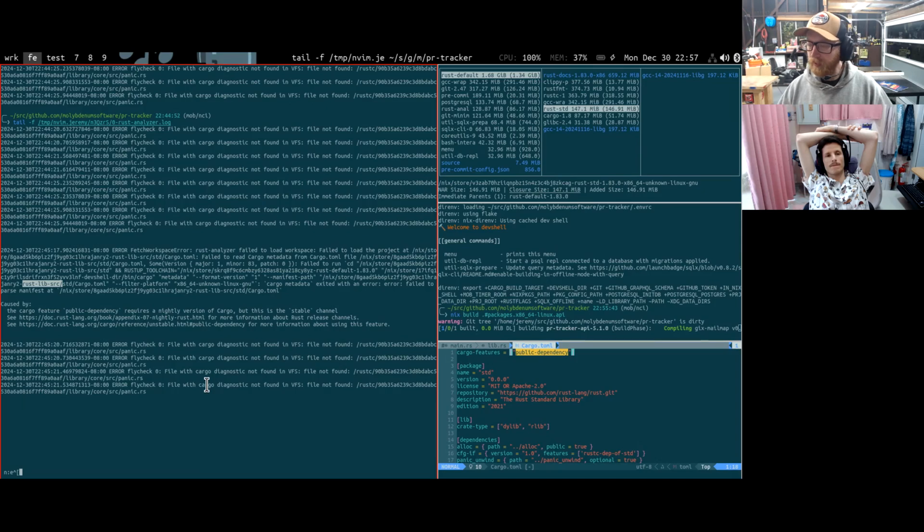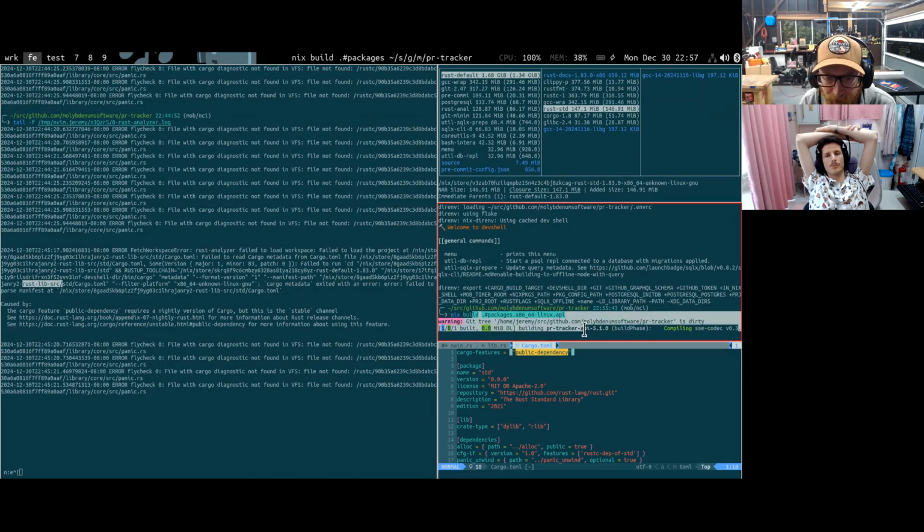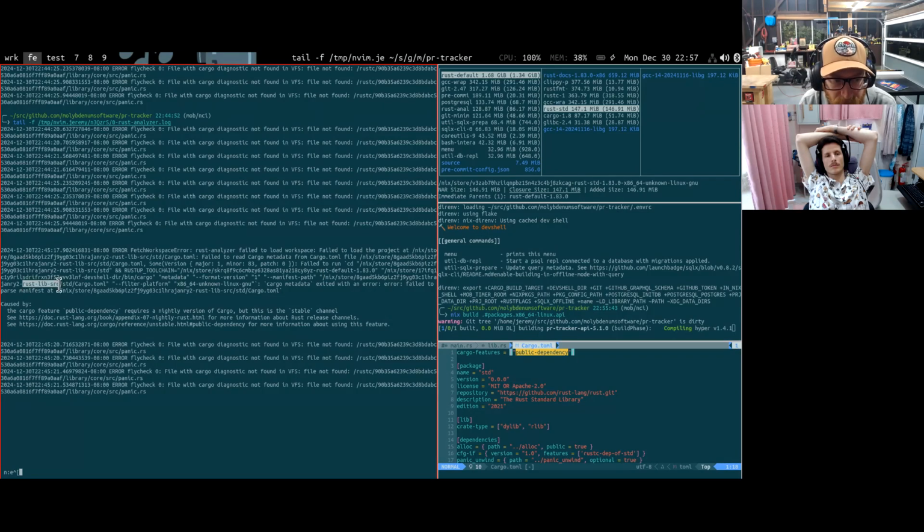Okay. So let me ask you a question. If we look at the closure, like I'm building right now, if we look at the closure of this thing, are we going to see a Rust lib source with a Cargo.toml?